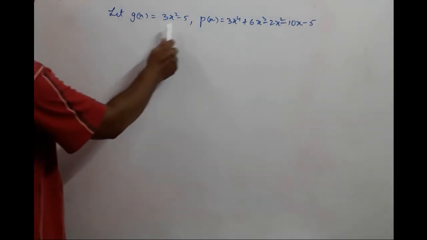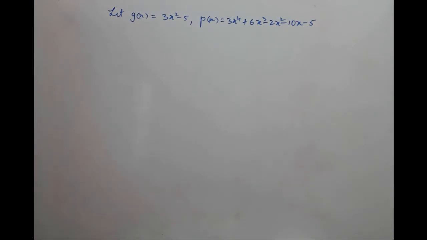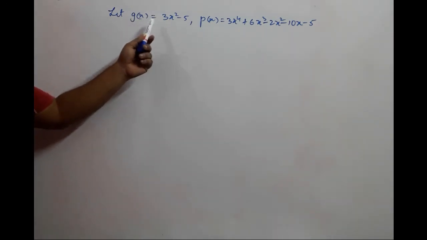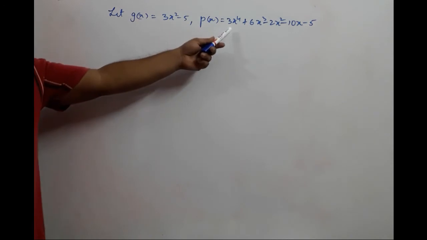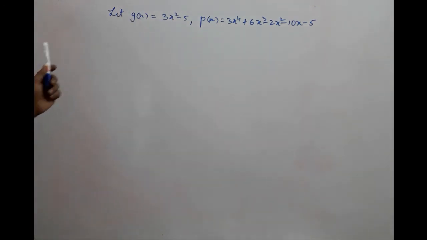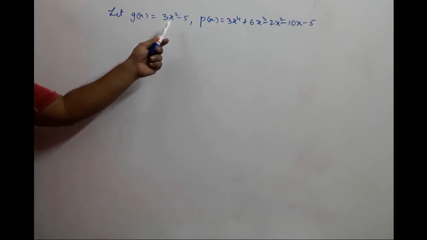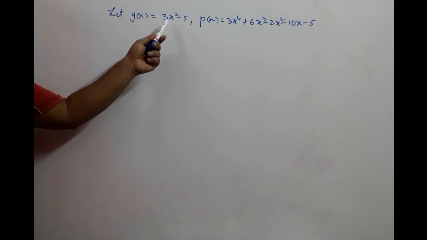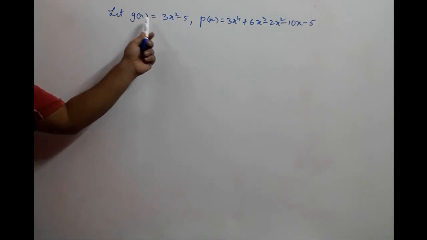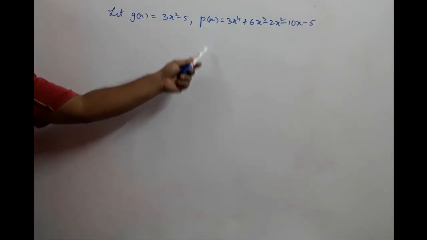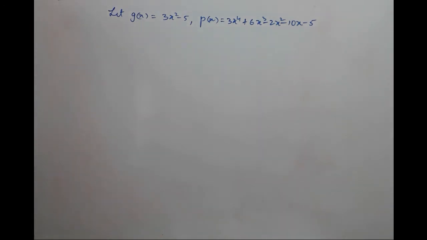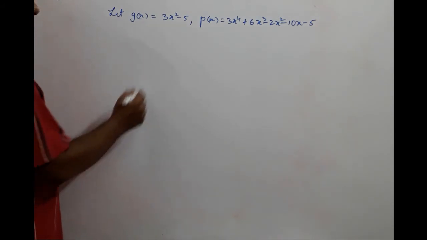We are now going to divide this in order to find the other factor. How can we divide this? Because we have already said that this is a factor of this, and remember from the previous video, for one polynomial to be a factor of another polynomial, the remainder has to come 0. So if we have already said that g of x is a factor of p of x, our remainder should come 0. If we do not get our remainder as 0, that means something has gone wrong somewhere. Let us see if we can get our remainder as 0.